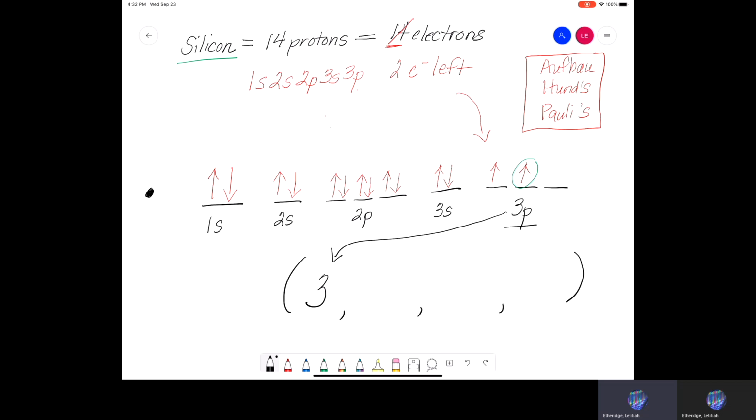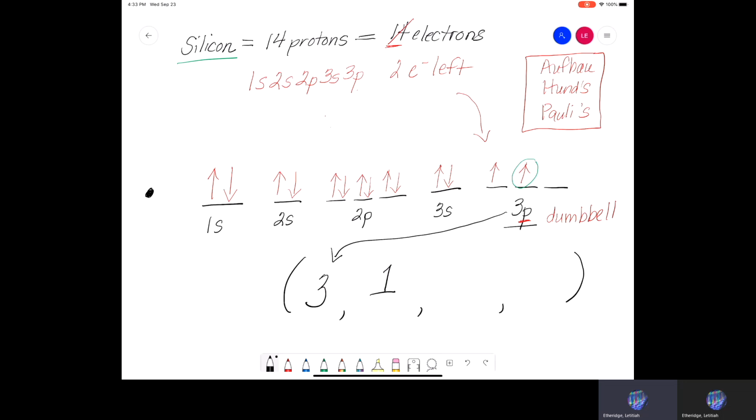The second quantum number has to do with the shape of the orbital. So we are in the p orbital. According to your chart, the p orbital is going to be dumbbell shape. Hold on, I can't spell today apparently. Is going to be dumbbell shape, which means that we represent a dumbbell shape according to your chart with a 1. Okay, so the p orbital for the second quantum number will always be 1.